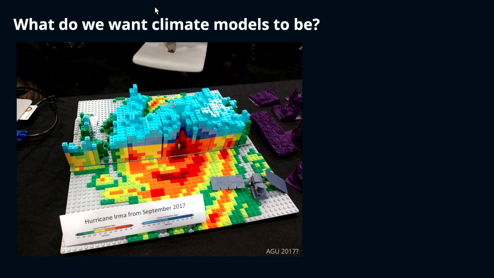And so as an analogy, and I saw this, I think, on Twitter a couple of years ago, where someone just built a hurricane from Lego, and this is what I would like a climate model to be. So really something where you can almost play as if you play with Lego, because if you ask a 5-year-old, what would a simulation of a hurricane look like without precipitation, that kid would probably just take away the blue stones, and this is exactly what I want a climate model to be. So if I simulate a hurricane, I can just tweak the precipitation in a super modular way so that it's intuitive and you press play and it still does it.